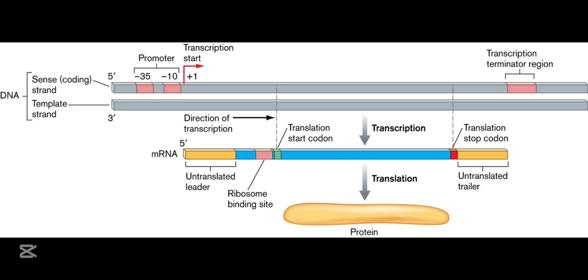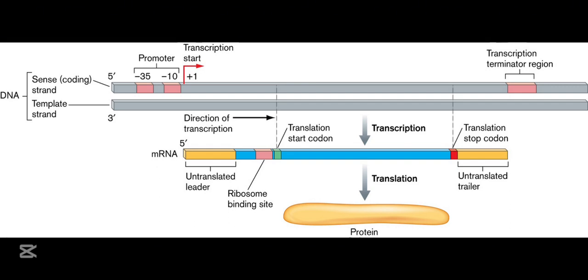Now, these amino acids are brought to the ribosome by another type of RNA called transfer RNA, or tRNA. So this is like the delivery trucks bringing in the right materials to the construction site. Exactly. It's bringing the right materials to the right place at the right time. It's all coming together. It's a well-oiled machine. So to recap our two-step process, transcription is like making a copy of the DNA instructions for a specific protein into that portable mRNA format in the nucleus. And then translation is using that mRNA blueprint to actually assemble the protein using those amino acids and the help of ribosomes and tRNA out in the cytoplasm.